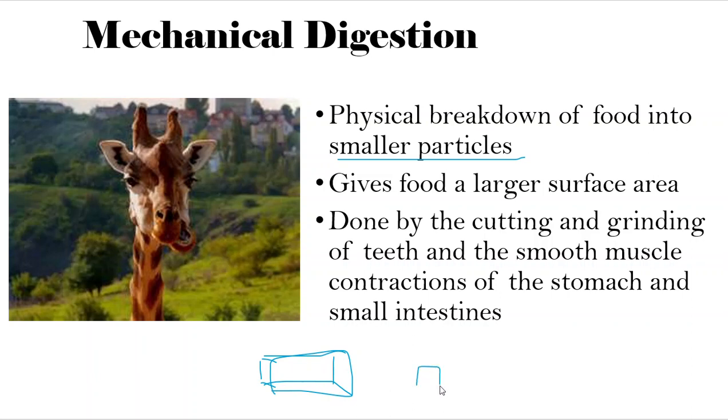Believe it or not, if I take that same thing and break it up into, say, 3 or 4, I've actually got more surface area because parts of it that are in here are now going to be exposed. That's one of the main reasons that we do that, and as well as making this thing smaller, we want to increase the surface area because that's what the chemical digestion is going to work on. The more surface area the enzymes can reach, the faster the process goes.